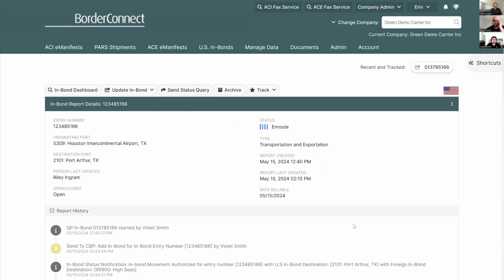So in scenarios where there could be other hands in the pot, so to speak, when it comes to transmitting bond updates to customs, if you're not the only one, for example, which is probably not a good practice in the first place, then you could get the most up-to-date status that was recently transmitted. You can always send status queries on your bond, and you'll be able to see what the current status of that is. If you send a status query and it's not arrived or anything, then you can just perform the arrival yourself using the US Bond Manager. But you can definitely send status queries whenever you want. It doesn't hurt anything.